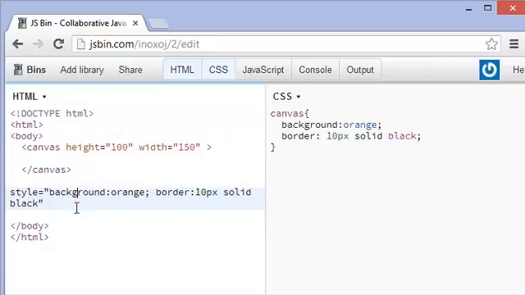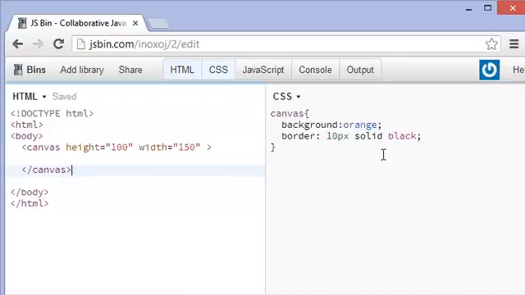I'm just going to go ahead and delete this. The reason why I copied it there is just so that I could remember exactly what we did so I can copy it over to the CSS. Now, this is just more of a refresher for people that have forgotten about this. But remember, the style points within a tag here, within this HTML, can easily be put into the CSS. In this case, in the CSS, you just type in the tag name. And what ends up happening is that the background ends up being this color, and then the border ends up being that as well.